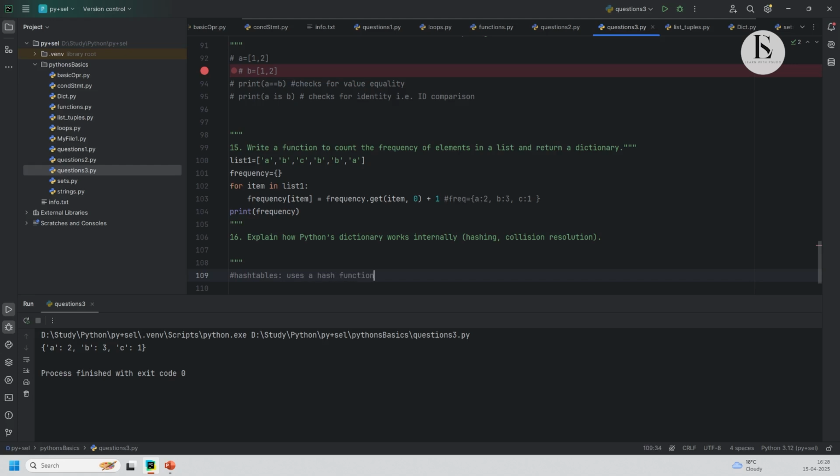What is the advantage of using a hash function? It makes accessing much faster, because they have already generated an index that acts as a key to retrieve the associated values, right? In simpler terms, a hash table stores key-value pairs, but the key is created through a hashing function. It uses key-value pairs to store, and retrieval is fast.